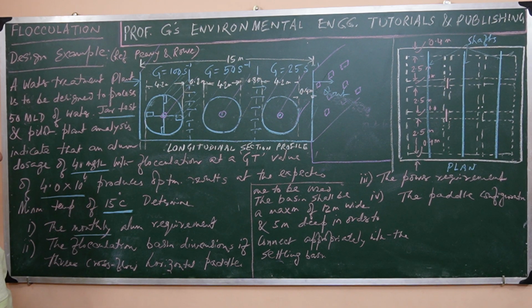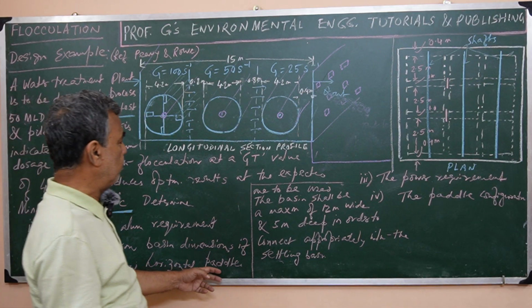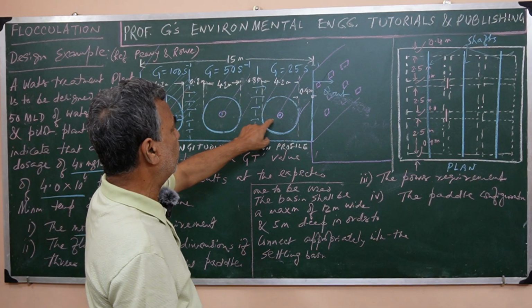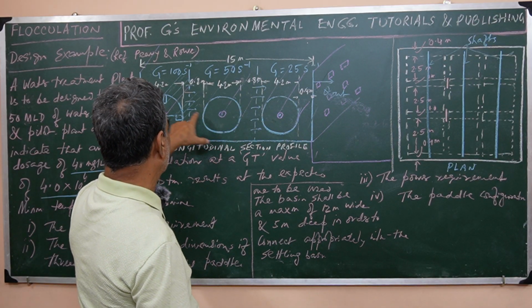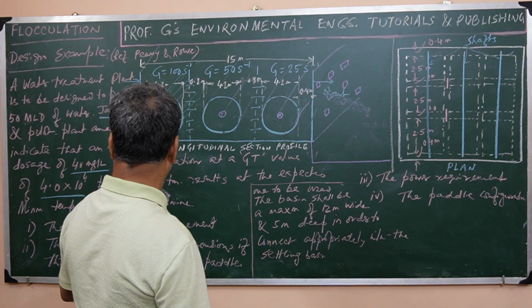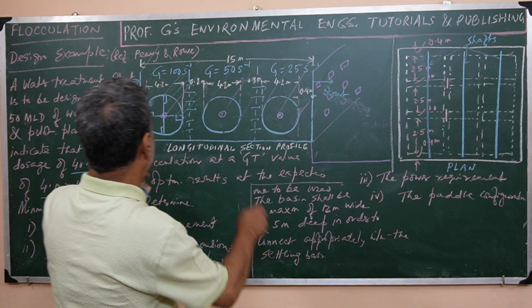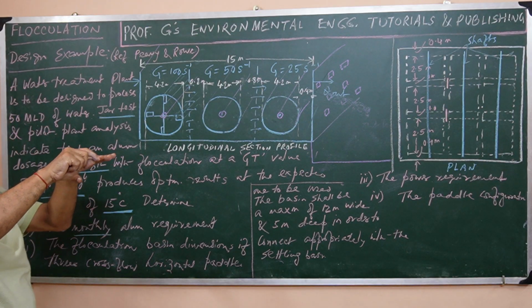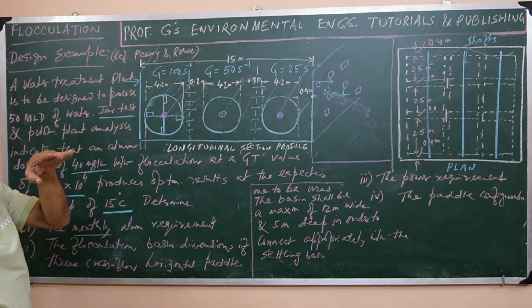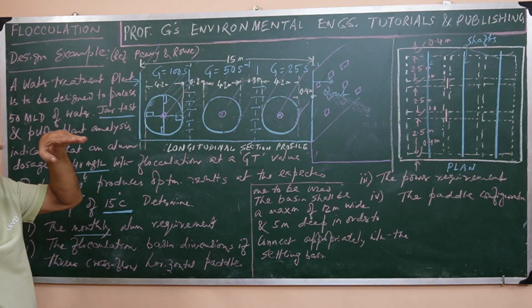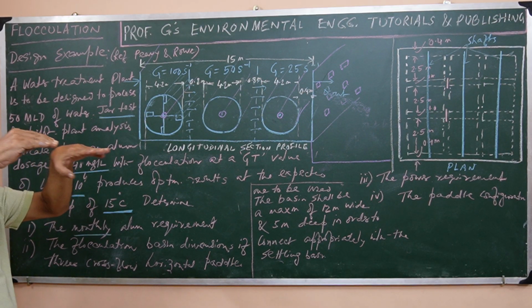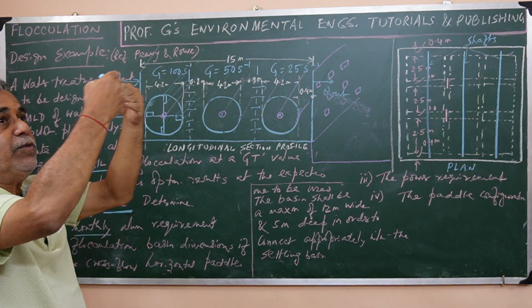Second is the flocculation basin dimensions, if 3 cross flow horizontal paddles. That is why I have drawn this, so that you can understand immediately and connect this with this, right? Horizontal paddles, 3 cross flow. That means the flow is taking place this way, and cross flow means it is perpendicular to the flow. That is why this is cross flow. The flow is taking place, suppose, from here to there, right? And this is moving like that.